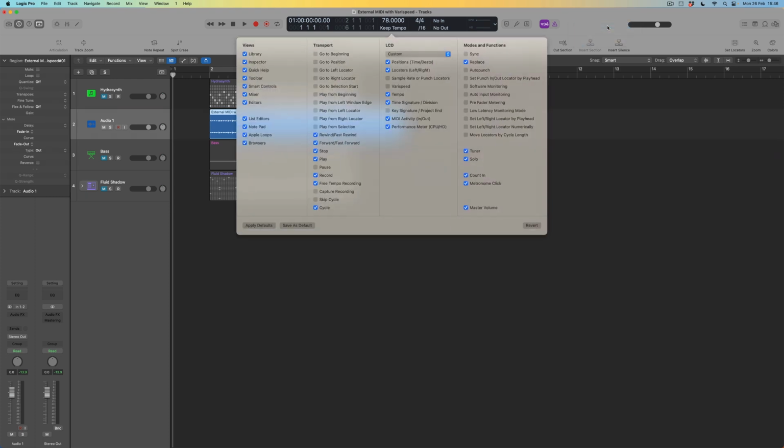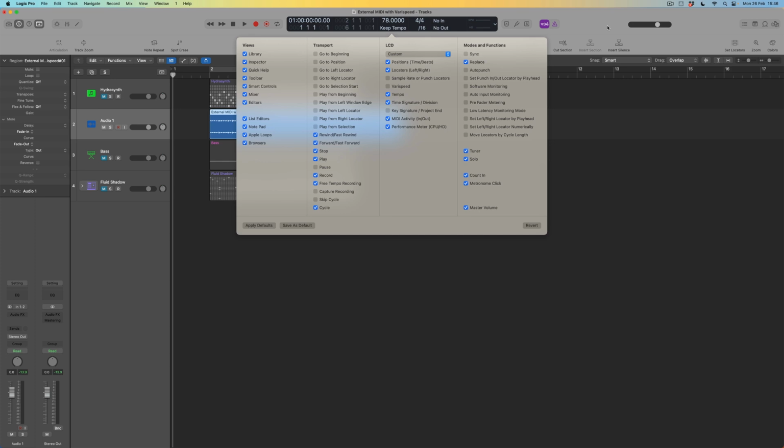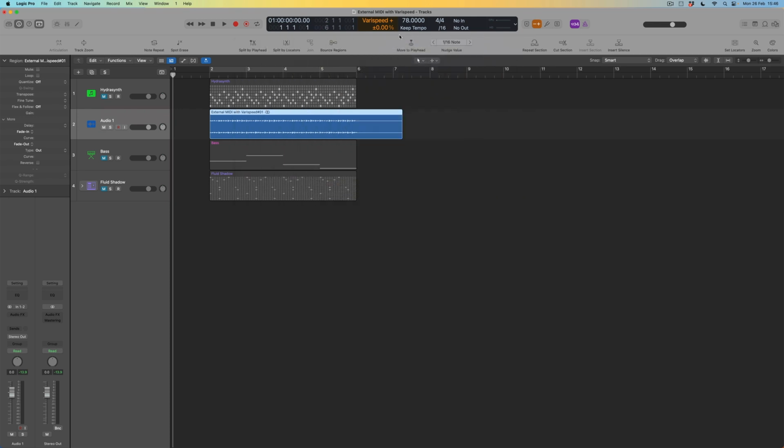What happens is that all of these extra things that I can bring to the control bar, see, got it right that time, I can add here. And Varispeed is an option that exists right here. By doing that, a new button is going to be added here, and also we can see that the display has changed in the middle. All right, so this is our Varispeed option.